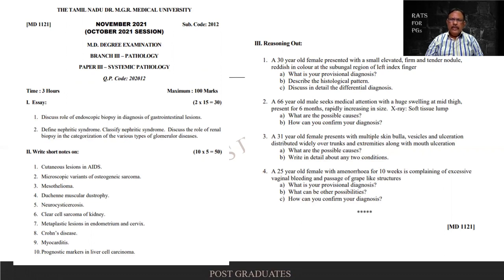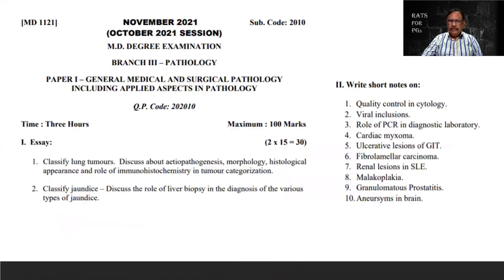Otherwise, you try doing this, take an undergraduate question, locate it in your Robbins, tear off that page. So keep on tearing the undergraduate question, see how much of Robbins is going to be left behind. But any of those can be asked as questions for us. For example, Crohn's disease. All of us know it is an age-old question for us. So these questions can be asked a good number. Sometimes it looks like an undergraduate paper itself. So please do be prepared for questions like this.